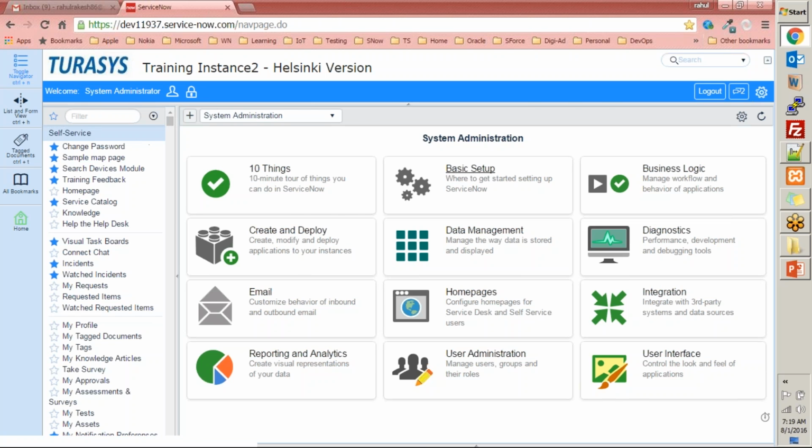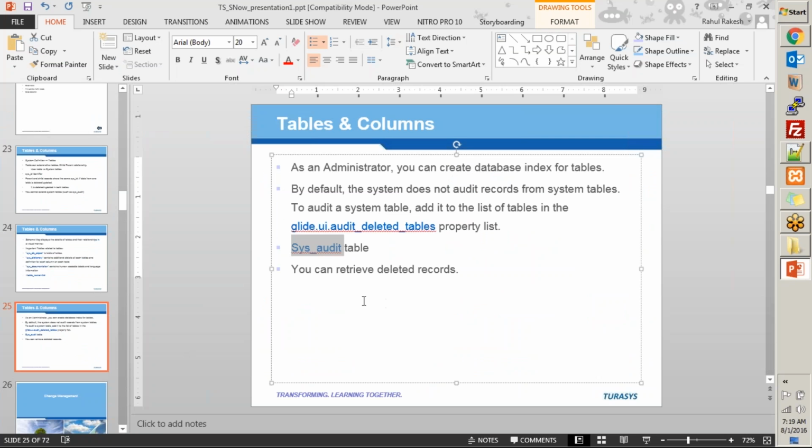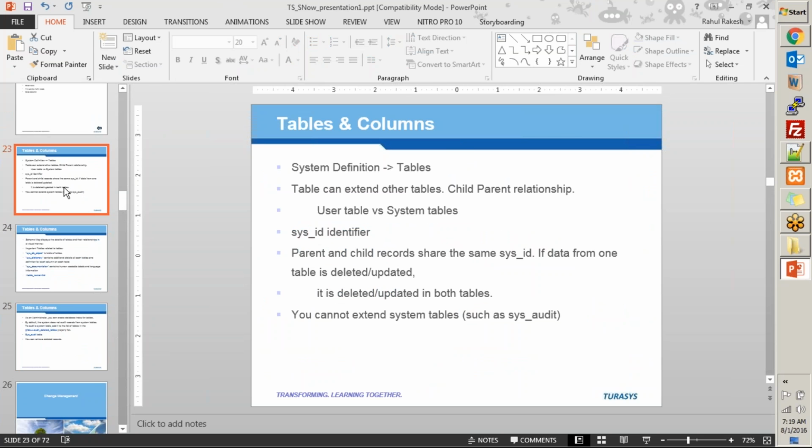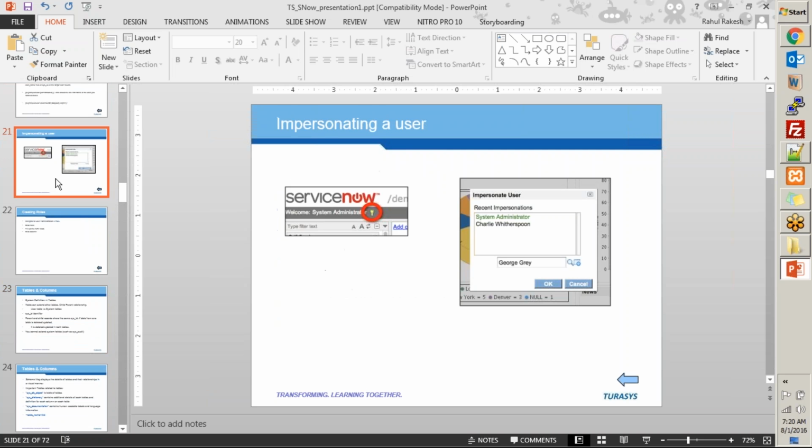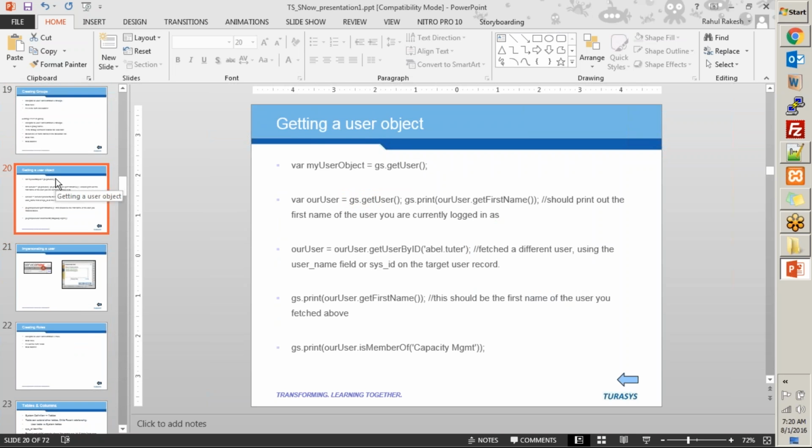All right, so that's tables. Now, these are scripting.